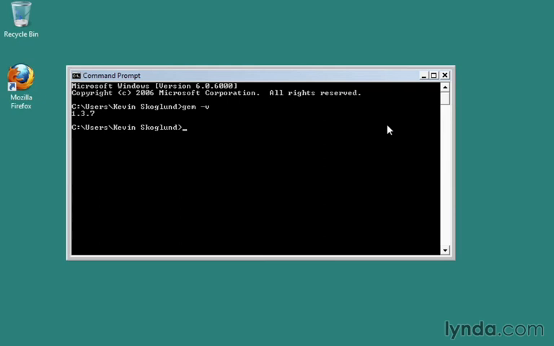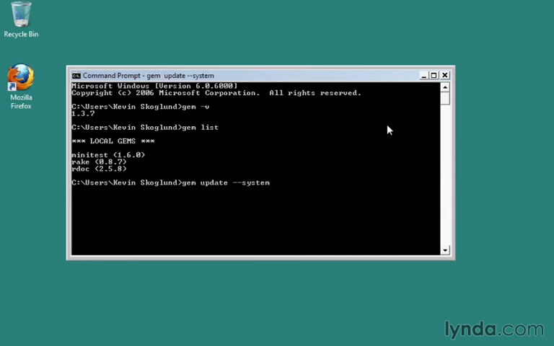Now to use the RubyGem package manager, we type the gem command followed by whatever we want to do. So gem list will give us a list of the gems that we currently have installed. Now don't worry about what each of these are. We're going to want to install Rails 3.0 as a gem, but first let's update our copy of RubyGems itself to make sure that we have the latest version, because I want you to know how to keep your RubyGems up to date. Gem update --system.